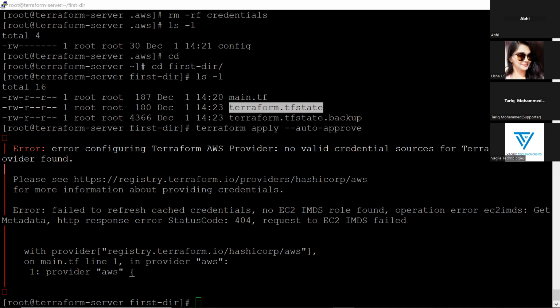Terraform will support only cloud, right? Not on-premise? It supports on-prem applications also. It supports whatever you want, everything. But how can we get AMI IDs and all those things for on-premise? See, whatever I'm running is AWS specific. The same code you take to GCP or on-prem, you will have to make minor changes. That tweaking has to be done. 70 to 80% of the content will remain as it is, but that extra 30% has to be changed.